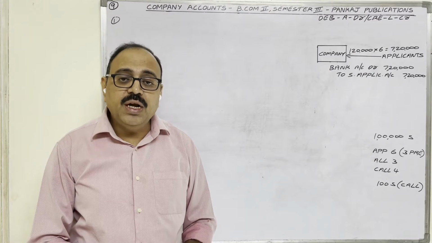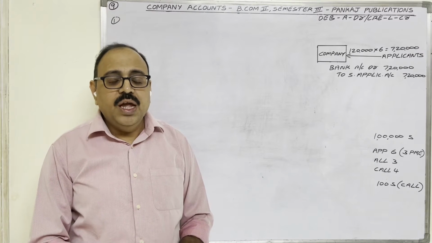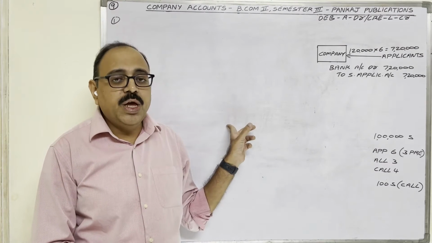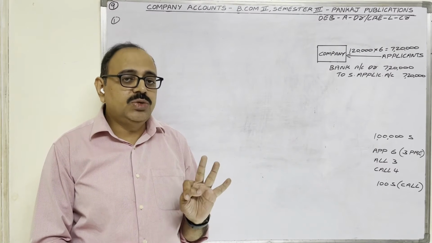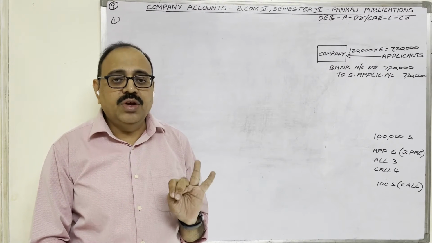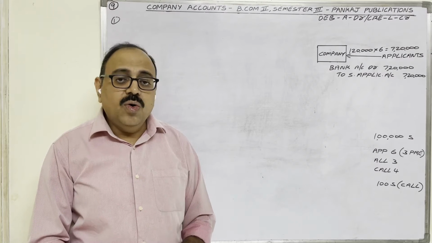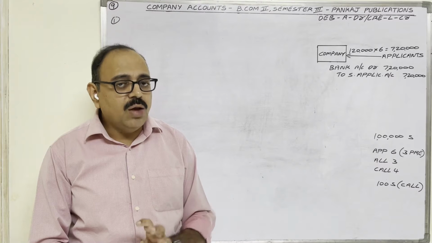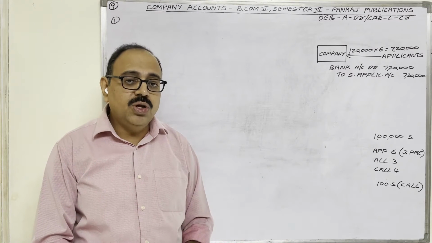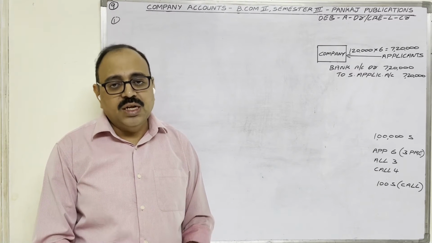The cash book is completed. Now come to journal entries. In the present problem, we are preparing the cash book. Therefore, the application received entry, allotment received entry, and call money received entry, we should not write in the journal. Only transfer entries we should write. Application money, allotment money, and call money, we have to transfer to capital accounts now. For that only we have to write the journal entries.